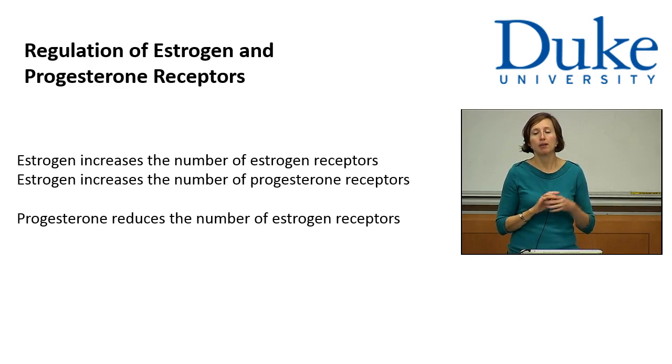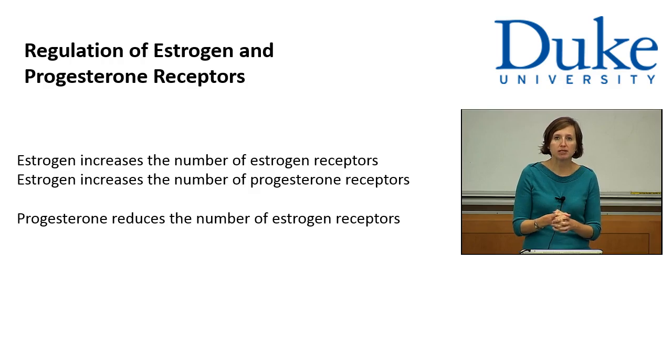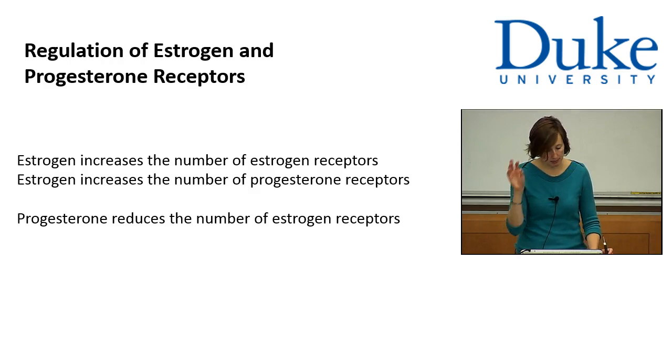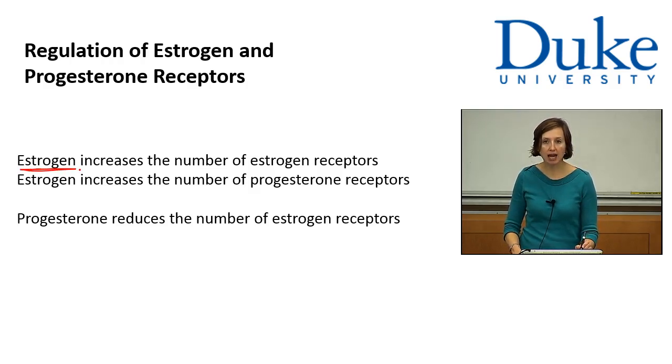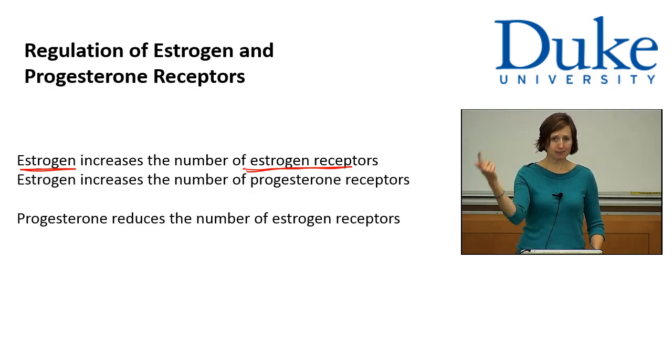Let's go back to thinking about some of our estrogen and progesterone responsive tissues like the uterus, and the characteristics of estrogen and progesterone. So remember we said that estrogen alone is going to make the uterus be in the proliferative phase where it needs to build back up. That's going to be in the first half of the menstrual cycle. And when this happens and we have estrogen by itself, it acts to increase its own receptor. So again, it's going to be this positive feedback action where you have estrogen, it's going to cause an increase in the number of estrogen receptors, which means the tissue is more sensitive to estrogen.